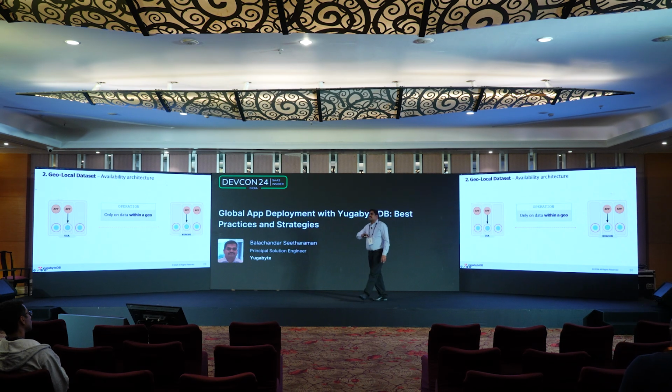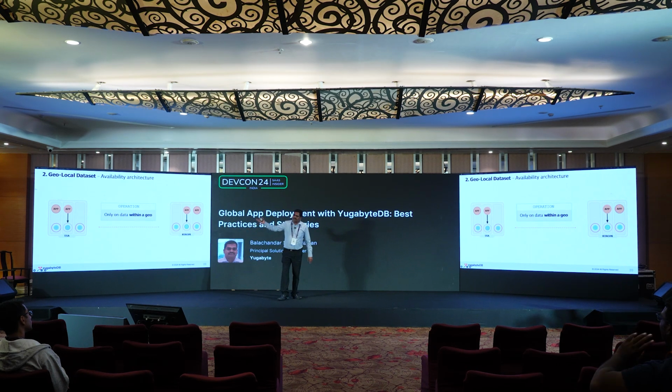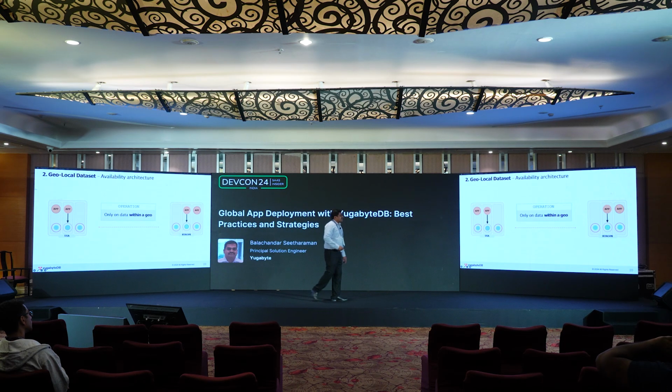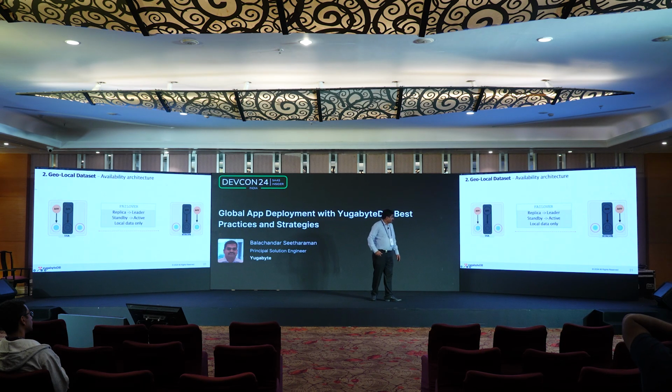So this ensures that the data is not available outside of its periphery or outside of its geography. This is another availability part, and it definitely complies with your regulatory requirement. On availability, if one of my nodes goes down within that, can I survive with the other two? Perfectly, you can survive, because this is the leader-follower model. One of them can be elected as a leader, and a quorum of 2 is required, and 2 are there, so you can still operate. You can even increase more nodes. If you have more workload in the USA and less workload in Europe, you can still continue with the 3 nodes in Europe. That's not a problem here.